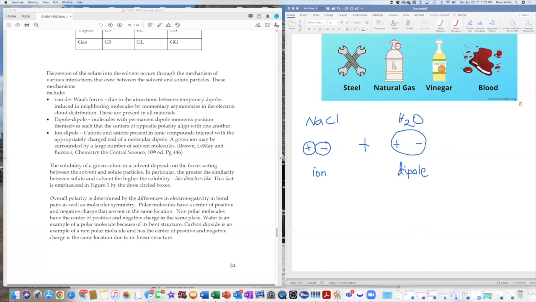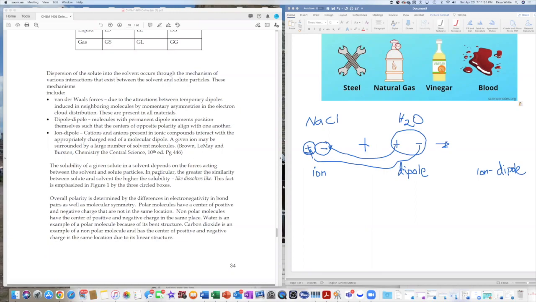So when these are trying to attract each other, the positive end here draws in the negative end here. And then, of course, the negative end here draws in the positive end here. And this is how the solution is formed. The solution is formed by what we call the ion dipole interaction. Okay, so now we have an ion dipole interaction formed when the ion is attracted to the dipole. And you can see why they're attracted, right? Opposite charges. So I won't go into any more of this.